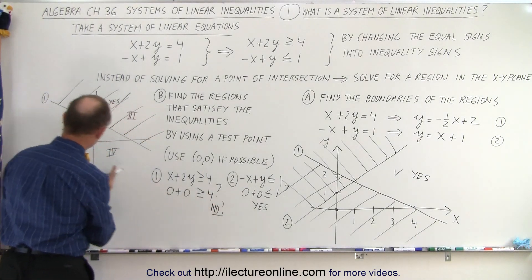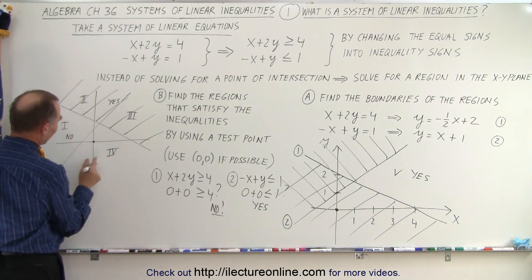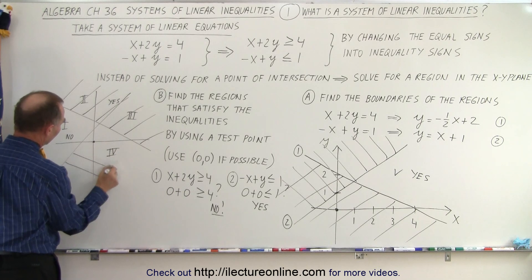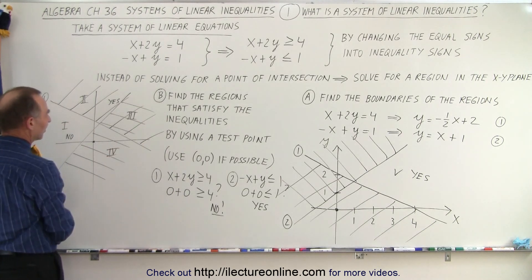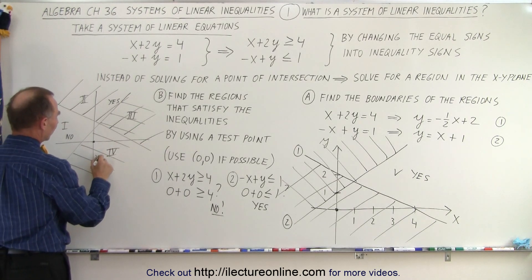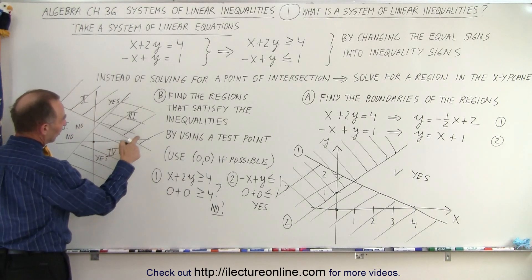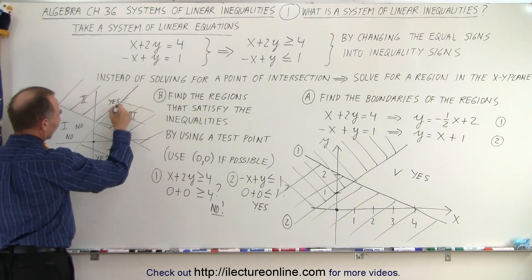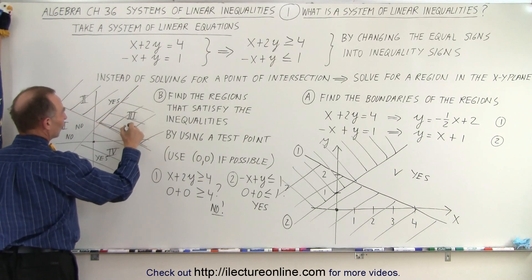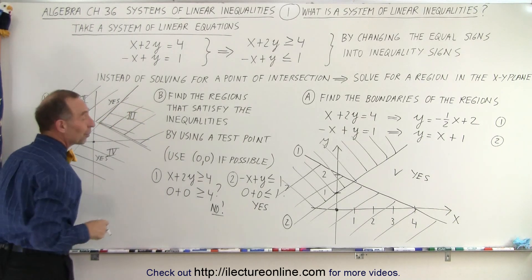And they found that in this case, this side did satisfy. So then they go ahead and shade this and don't shade that side. So this is a yes and this is a no. So then the place that shaded twice then becomes the solution. So this region is the only region that was shaded twice. And let's say then this is the solution.